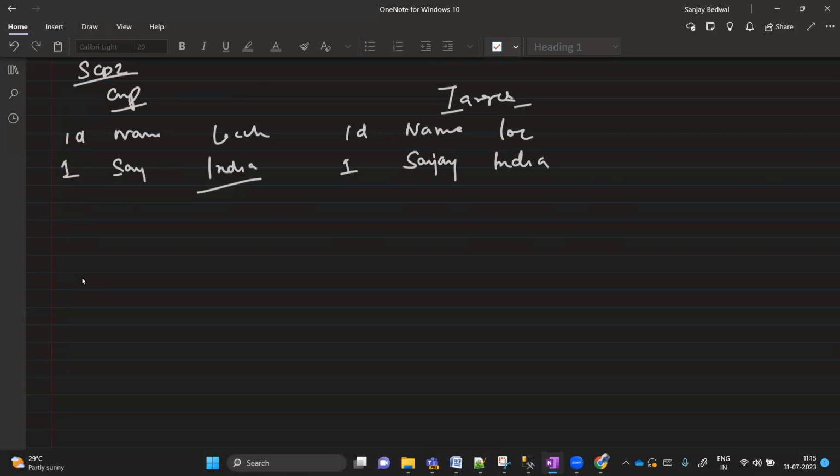Now, as we have just discussed, in SCD2 we need to maintain the history of a record. We need to understand that using these three columns, we cannot maintain the history. We have to have some additional columns, then only will the history make sense, right? Let's say I'm not maintaining any extra column other than these three columns, and Sanjay got transferred from India to UK. You do not want to update this information because you want to maintain history. So you are going to insert a new record, and now you will say that, hey, see, I am maintaining history over here.